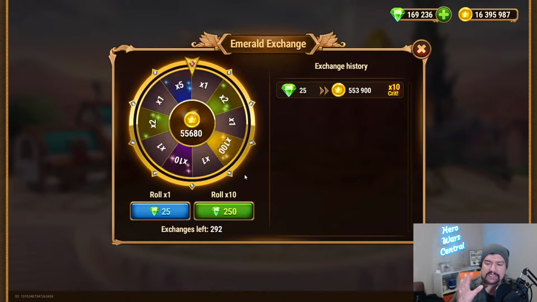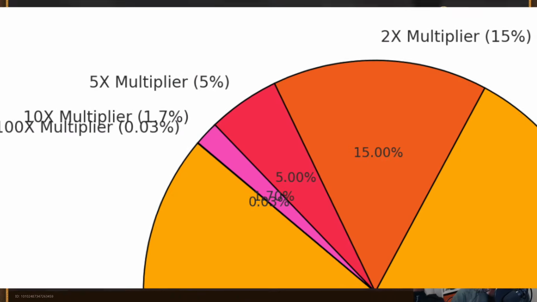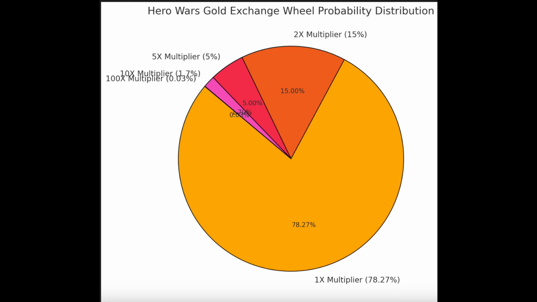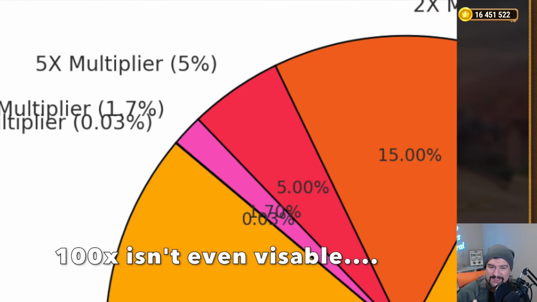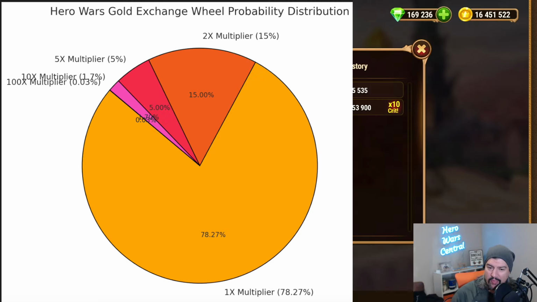The biggest issue is the misleading design. The game makes it seem like you have a real shot at a huge payout. In reality, your chances are barely visible on the probability chart. If Hero Wars really wanted to be transparent, the wheel would look something like this. And if you saw this whenever you opened up the Emerald Exchange, how likely would it be that you would spin the wheel? Look at those very, very small numbers. I don't think a single person watching my video right now would spin the wheel if this is what the wheel looked like. But let me know in the comments, would you still spin the wheel?